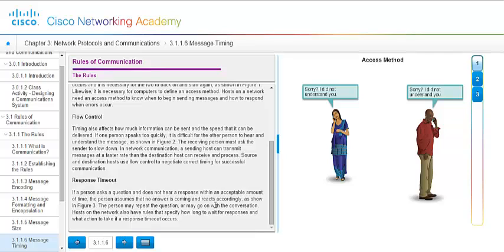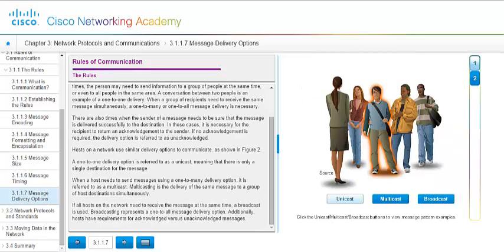We can have response timeouts, and when people do this, they ask a question. If they don't get an answer back, then they're going to ask it again. When we're talking about networks, there are also rules that apply here. The hosts on the network specify how long to wait for responses and what action to take if the response times out. So if I say you can send this out for 3 milliseconds before I hear a response, if I don't hear anything, I may drop it, or I may try resending it. It depends on what the host needs to do, how it's been configured.